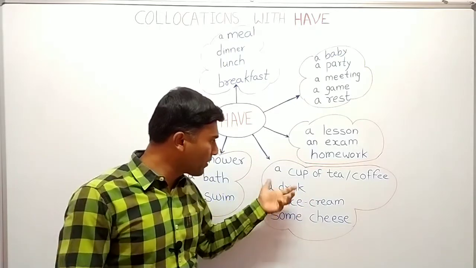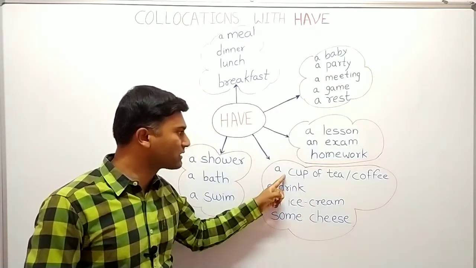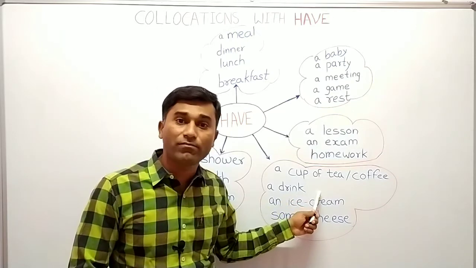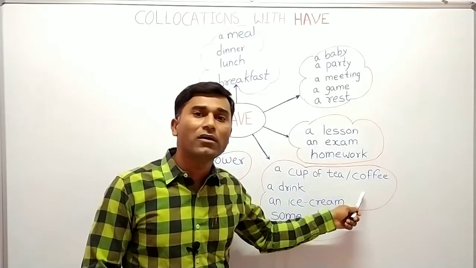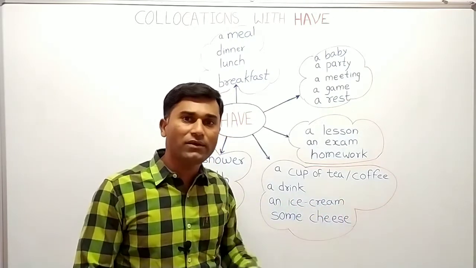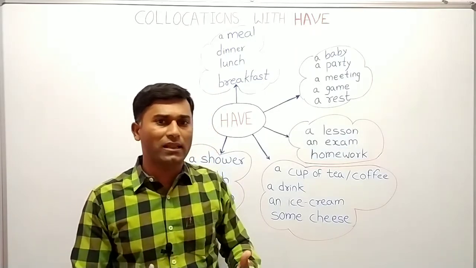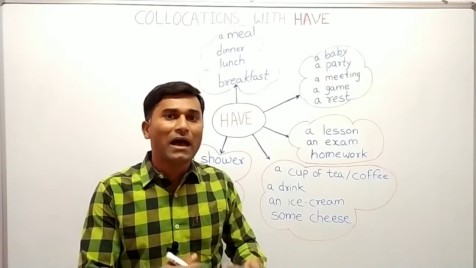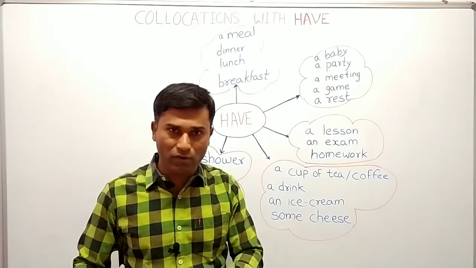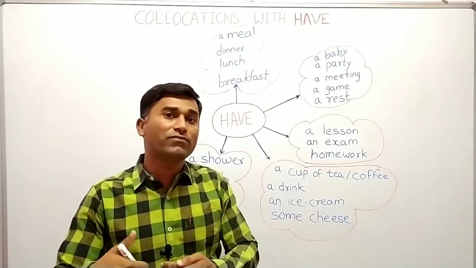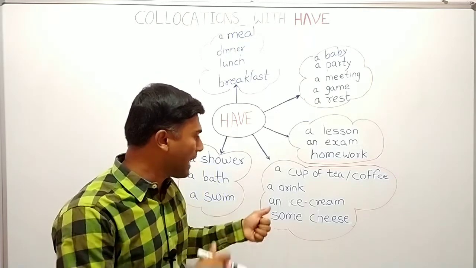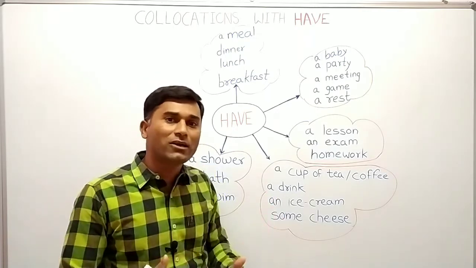So for example, you can use have with this group of words. We say let us have a cup of coffee, or let us have a cup of tea. So if we offer somebody, we say let us have. Or if you want to tell that you had, so you say I had a cup of coffee in the morning, or I had a cup of tea in the morning. Okay, use have. Or I had a drink.